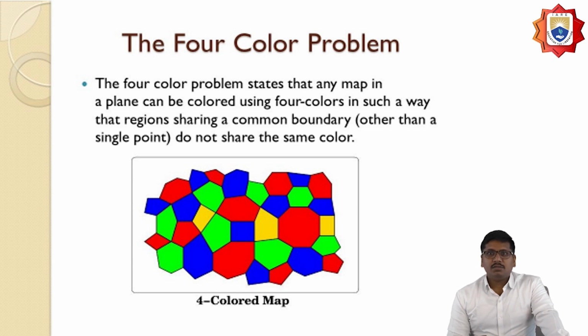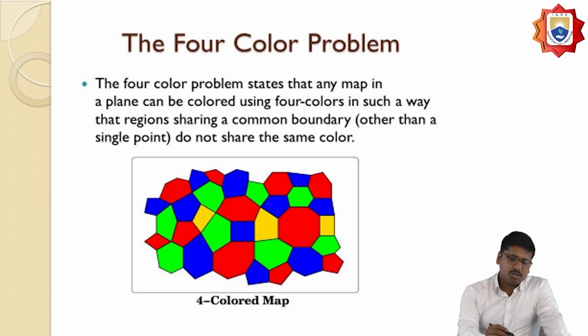So look at this. So this is the graph. Suppose we have our map. I have to mark those states with different colors such that no two adjacent regions coincide with each other. So in this case, this is one region which does not coincide with the other region, and here also it should not coincide with the other region.